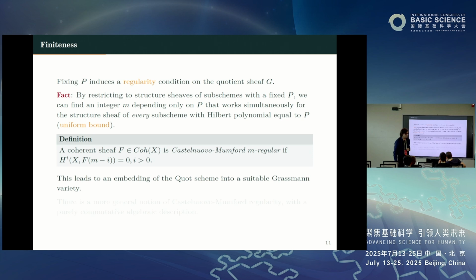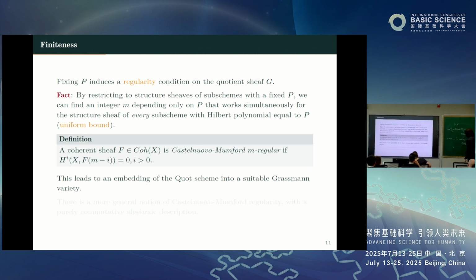Family of coherent sheaves will be bounded. Not only that, all members of this family satisfy the property that there will be some integer for them, after twisting which these members all become vector bundles, meaning all higher cohomologies of these things vanish. In fact, if you pick the largest integer for all members of the family, there is an upper uniform bound for the Castelnuovo-Mumford regularity. Why is this telling you something about Quot scheme structure? It is as follows.